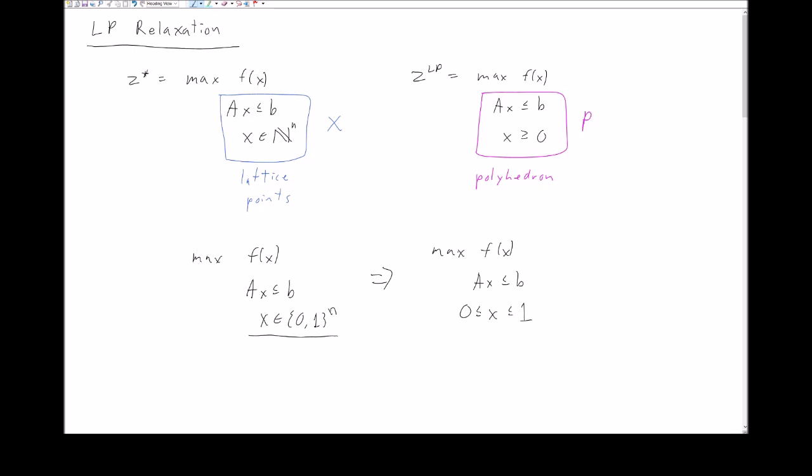This is in general how we make a linear programming relaxation. We take the integrality constraints and we replace them with the same copy of the x's lying within some real numbers. In this case, because x's are either 0 or 1, x can be any real number between 0 and 1. For other integer programs, where x's can take on different values, we have to relax the x in the appropriate way and give it the appropriate bounds.